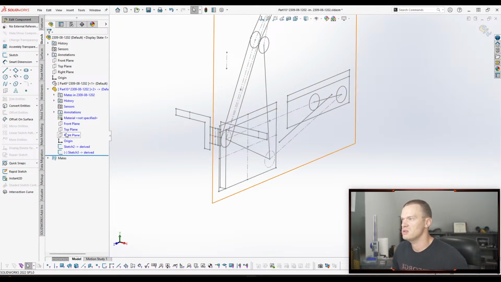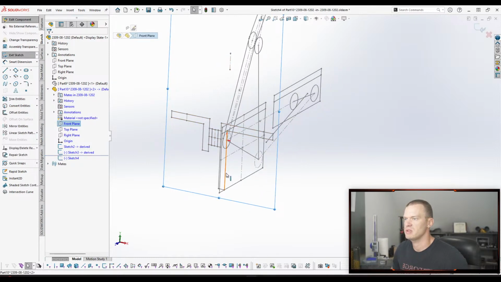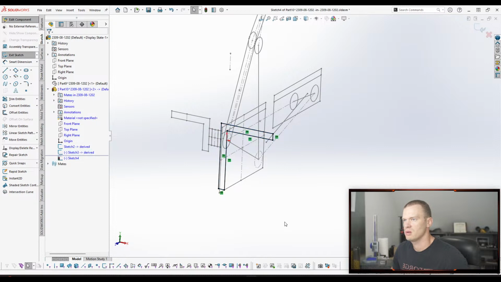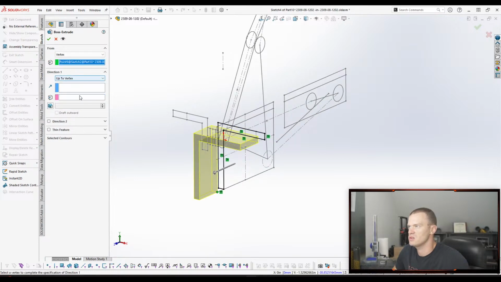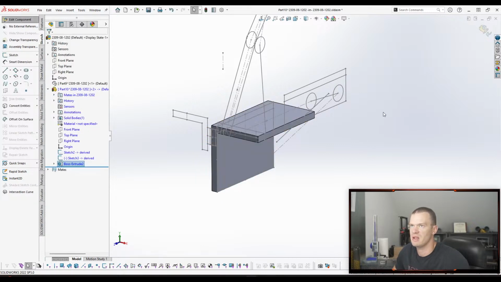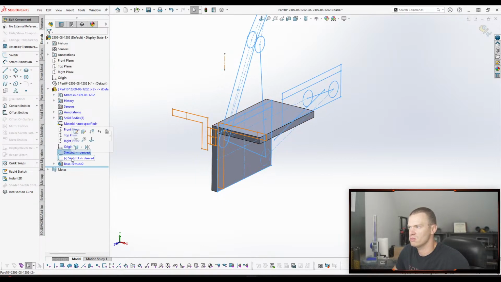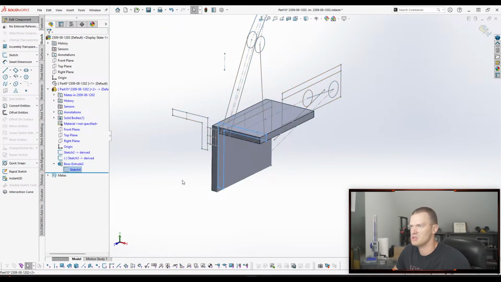So the better method would be to go to our front plane and do a sketch, right? And now we simply select this loop, convert it over, and then extrude it. And you'll see how this one additional step gives the feature tree a lot better structure. So now whenever you open up this part, we can see there are 2 derived sketches that create the geometry within this part. This feature was made with this sketch now, so it's no longer hidden inside of here.